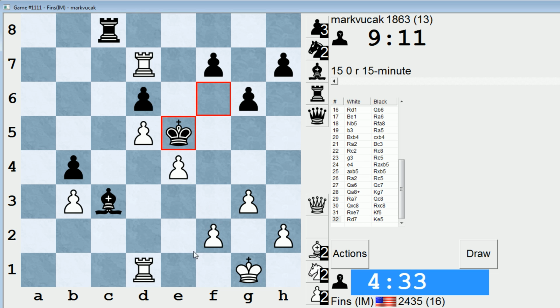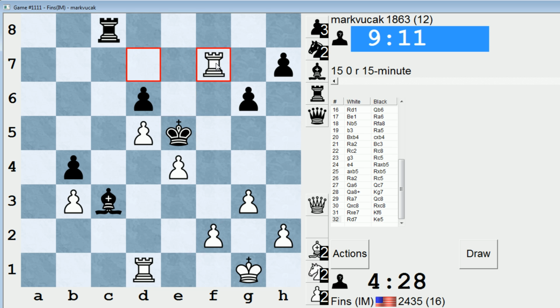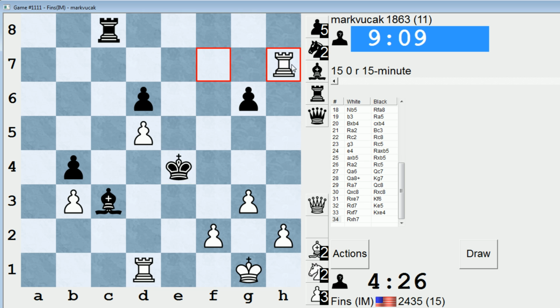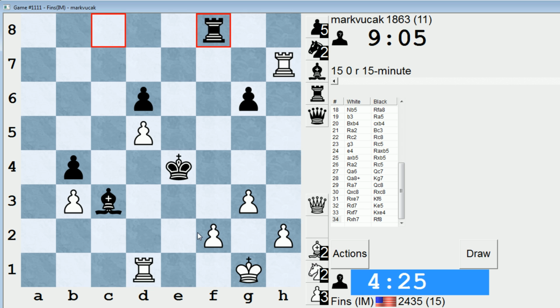Yeah, I'm not sure it's worth allowing counterplay with f3 and bishop d4. So let's just take this pawn. And then we'll take this one as well. I just got to make sure that king doesn't become too active and that I don't lose like the b3 pawn. But I'm up so much material, it really shouldn't matter.